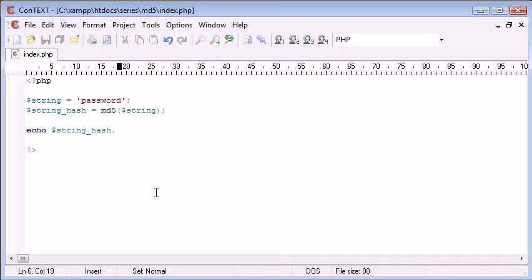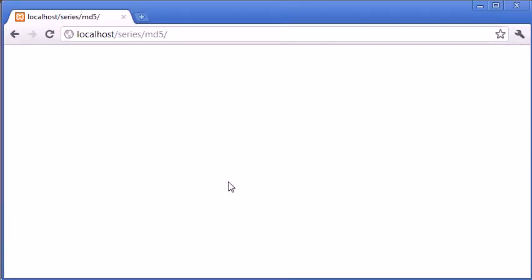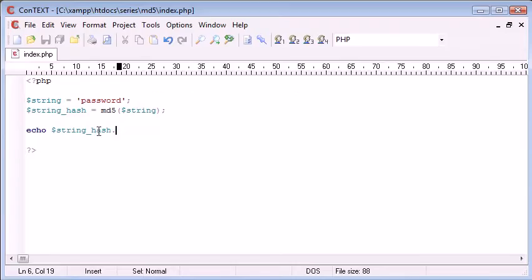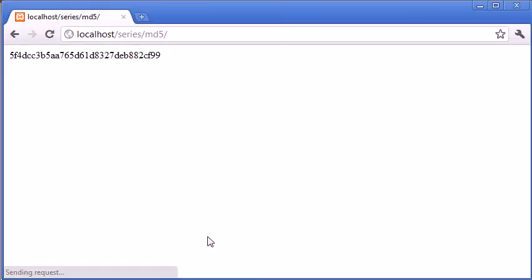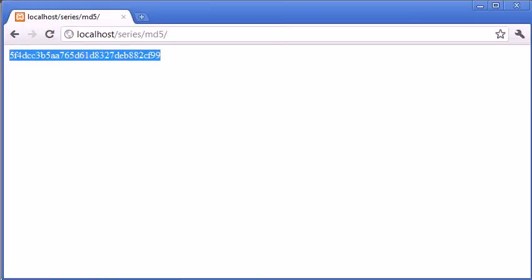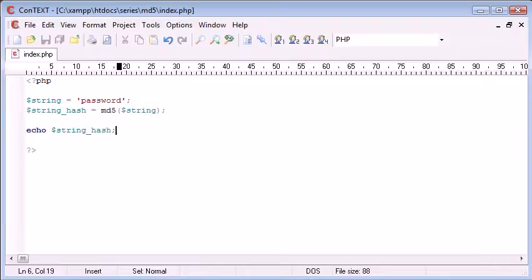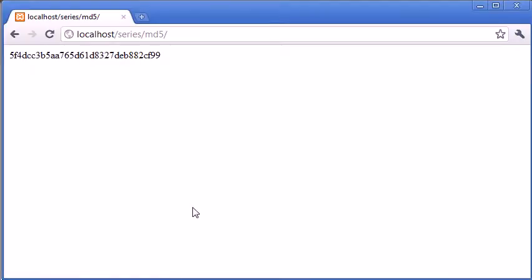Okay, so now let's take a look at what password looks like when it's been hashed. Pass error in line 8, okay. Oh yeah, sorry, semicolon on the end of there. So let's refresh. Okay, so what you see now is the hash representation of the string password. Now, however much we refresh this, it's going to stay exactly the same. So let's keep refreshing. It's exactly the same.